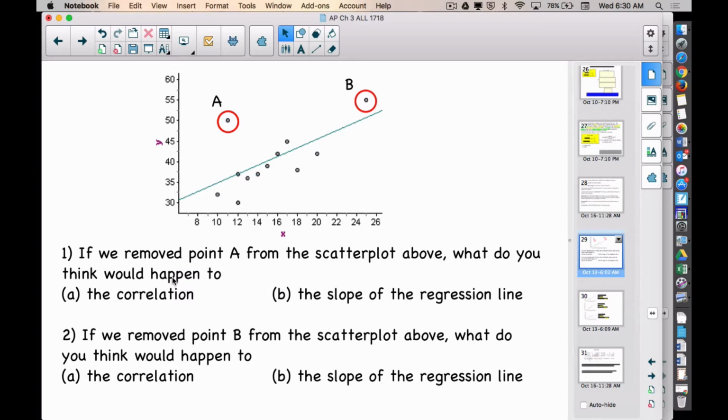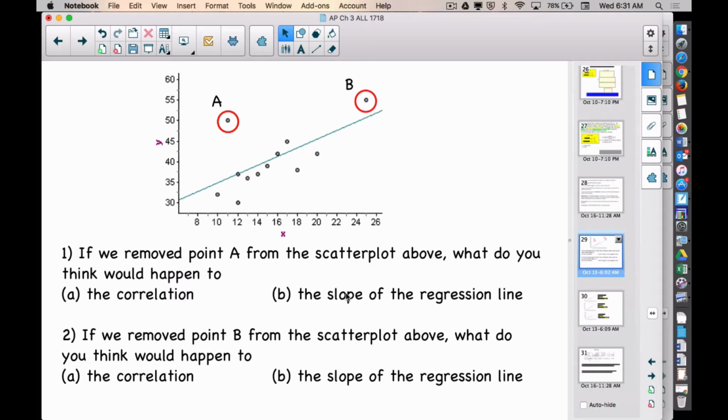Well, the correlation is actually going to go up, because if this point is gone, now we can draw a line that gets really close to all of those. Whereas right now we have a line that is adjusting for this one, but it's also got to get all these other ones. So this point being there lowers the correlation. If we remove it, the correlation would go up.